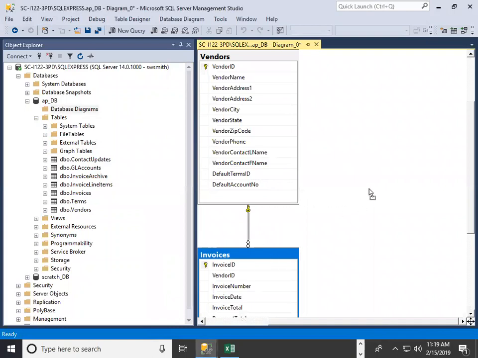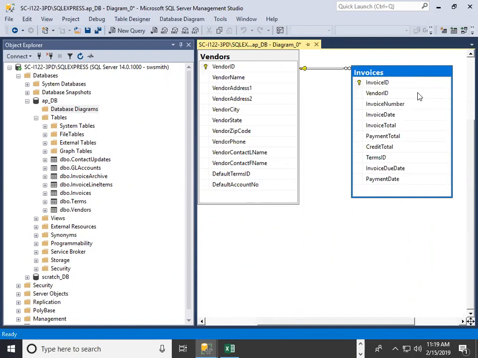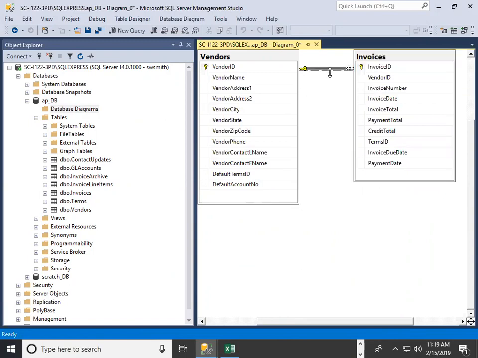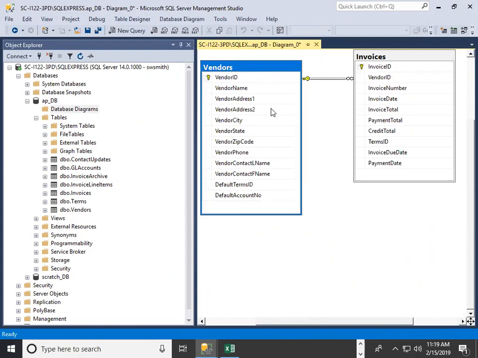Now I'm done. Let's see. So notice that I see the relationship there graphically, that vendors is the parent and invoices is the child.